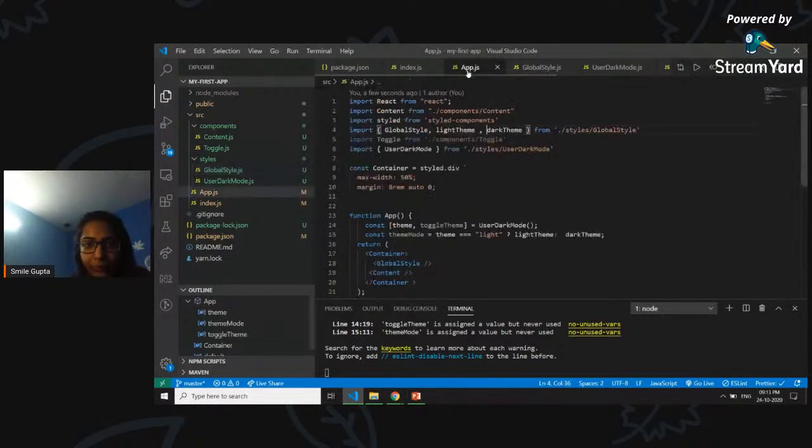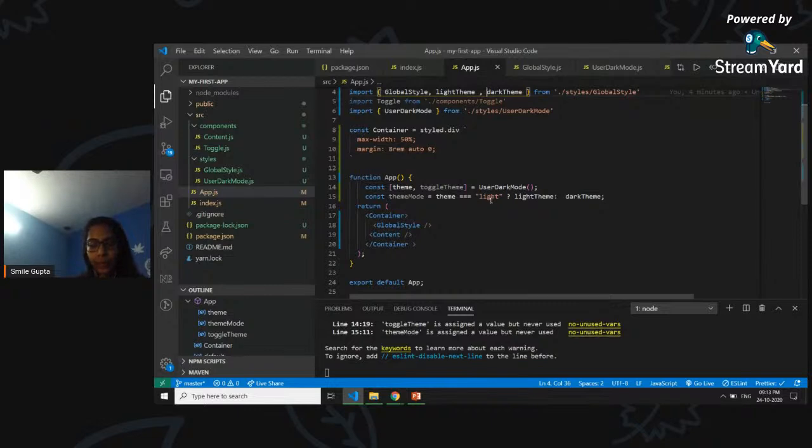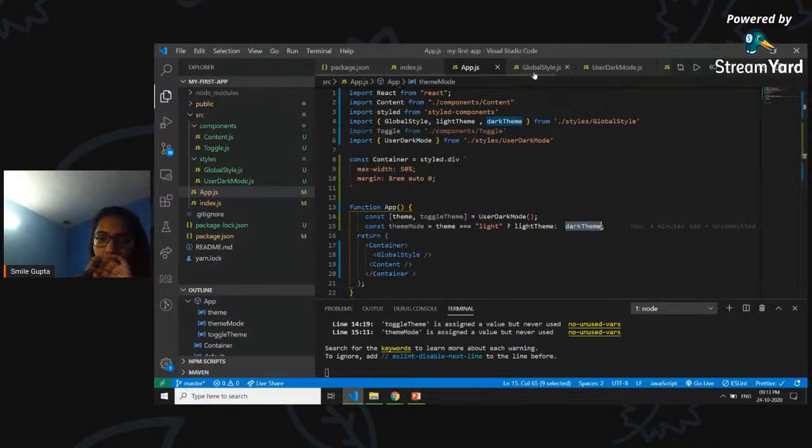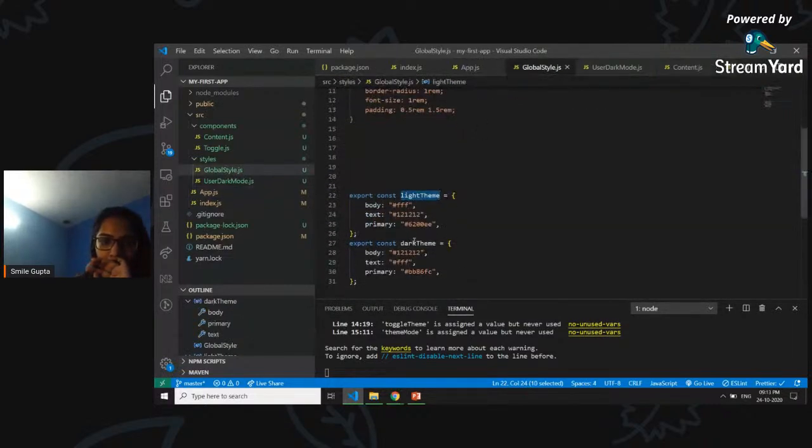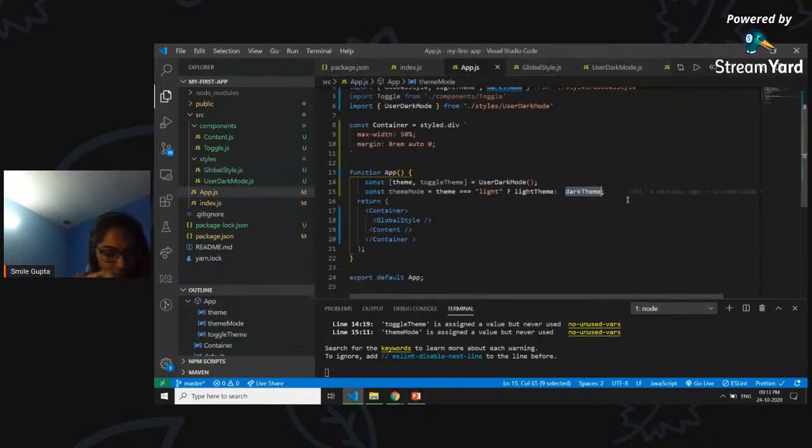Give me a sec. So from this app, first of all, we'll pass on this app thing. I have defined what was my intention: this light theme and dark theme I have defined now with this global styles. Okay. So I was completing something here. So I'll return here. Now we have to use one more thing.